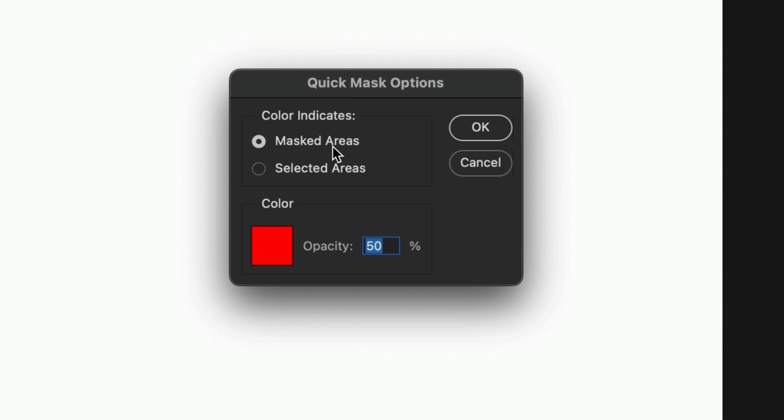You want your selected area. So I immediately go into Photoshop and change it to selected area, and I recommend you do the same. The other thing is I may increase the opacity so that the color stands out a little more, maybe to 75%. So we'll go ahead and click okay.